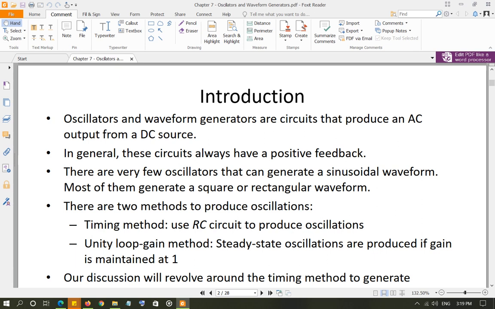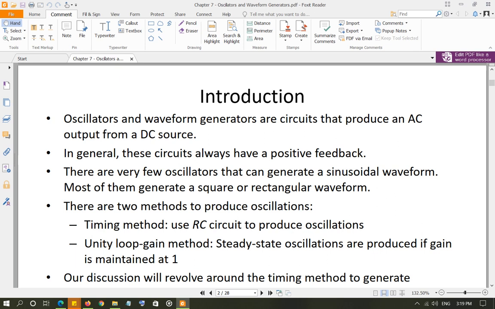So in this chapter we're going to start with the basic idea of how to create an oscillator using an operational amplifier, and then we are going to look at the 555 timer IC, which is perhaps one of the most commonly used ICs to produce timing circuits, oscillatory circuits, clock circuits for digital ICs, and so on and so forth. So let's start this chapter.